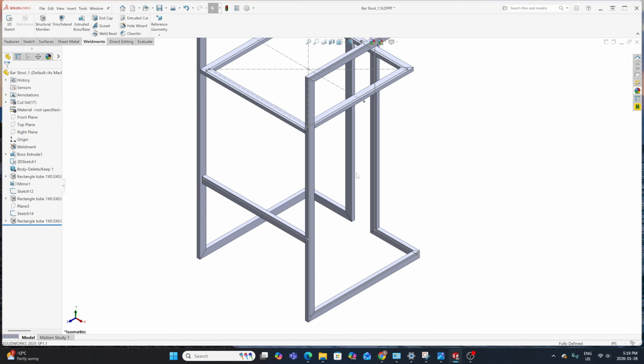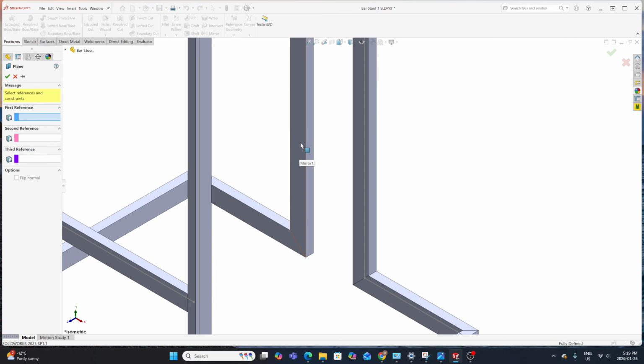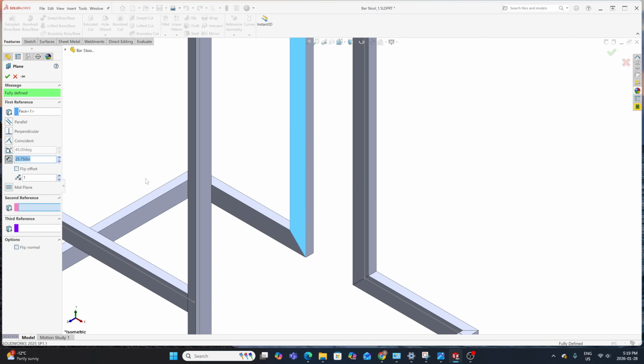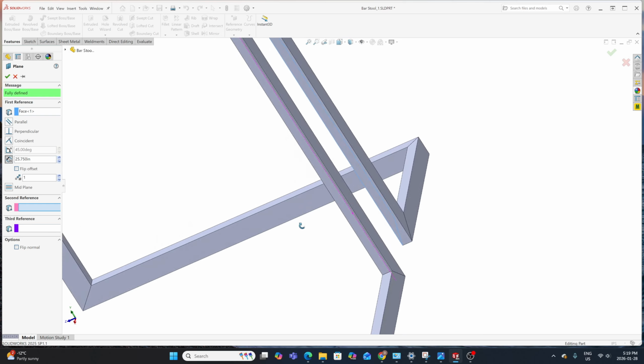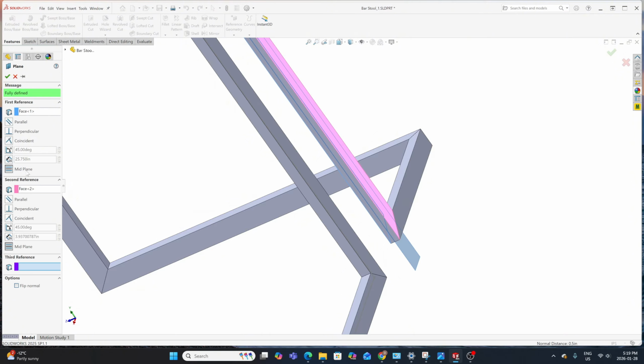I'm gonna create another plane: features, reference geometry, plane. I'm gonna choose this inside face, and then I'm gonna rotate the part and choose the back face. I created a mid-plane from those two faces, and it's in the center of it.